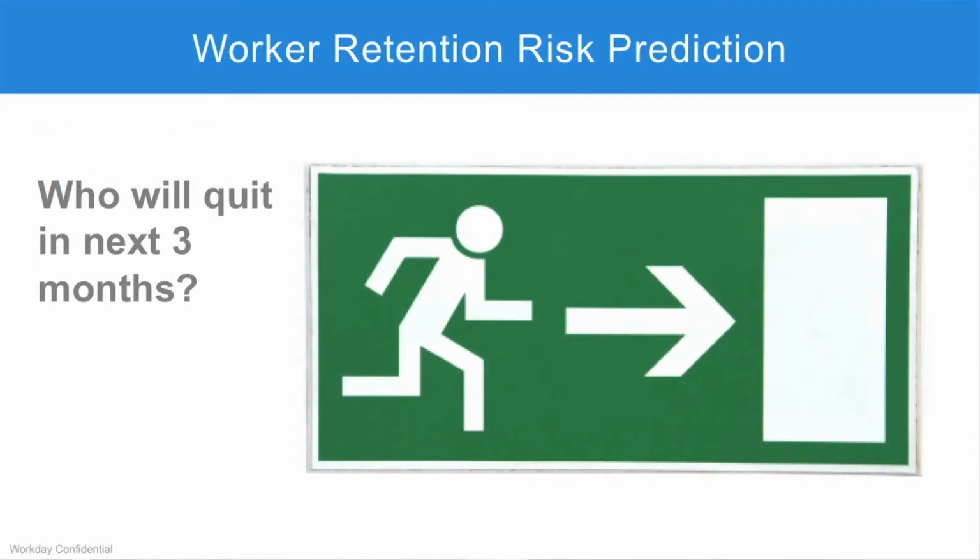So we want to know who is going to quit in the next 3 months for a given company. Taking a step back, Workday is a cloud-based provider of HR and finance software, and we have over 1,000 customers who use our services. Workday's HCM application tracks transactions. These transactions are related to employee hirings and terminations, performance reviews, pay raises, stock grants, promotions, etc. The question is, can this transaction history be leveraged to deliver more value to our customers? Retention risk was our first attempt in that direction.